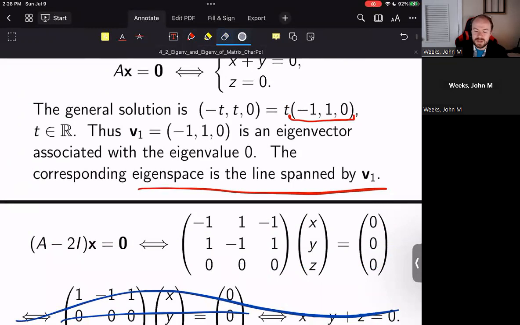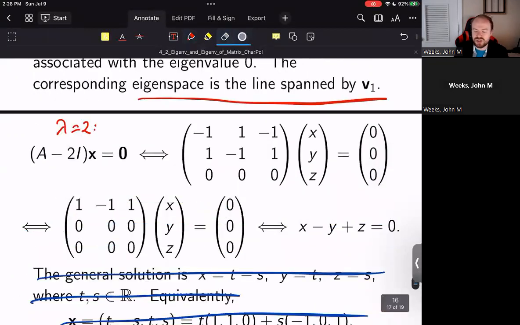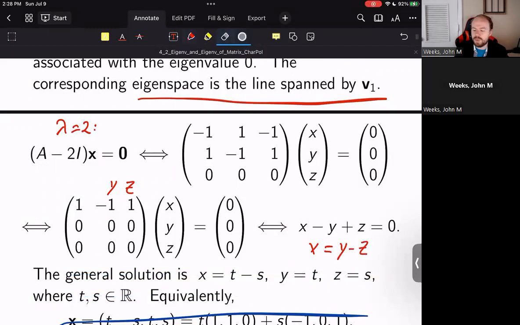So let's see what happens when I'm working with the eigenvalue of 2 on this one. Well, I'm going to be solving (A minus lambda I) times x equals 0. Here, lambda is 2, so this is the matrix that I'm going to get from that. Going through and doing row reduction on this, take a look. I have 2 zero rows, which means I'm going to have 2 non-pivot columns. So y and z are going to be free variables for me. I can just go through and solve this for x. x is going to be equal to y minus z. So if I make y a parameter, something like t, and z a parameter, something like s, then x is going to be t minus s.